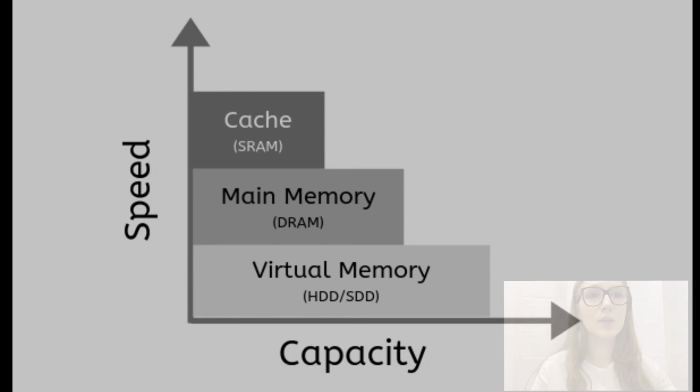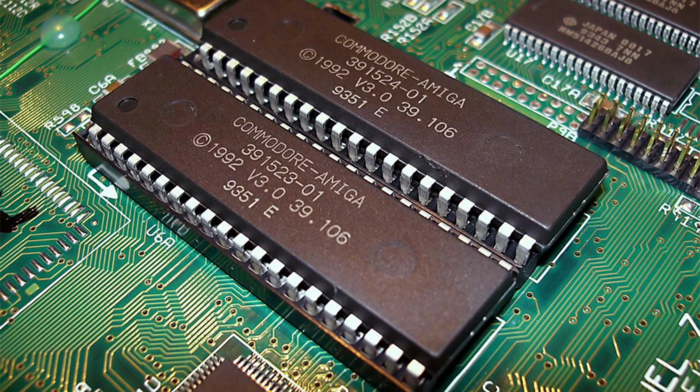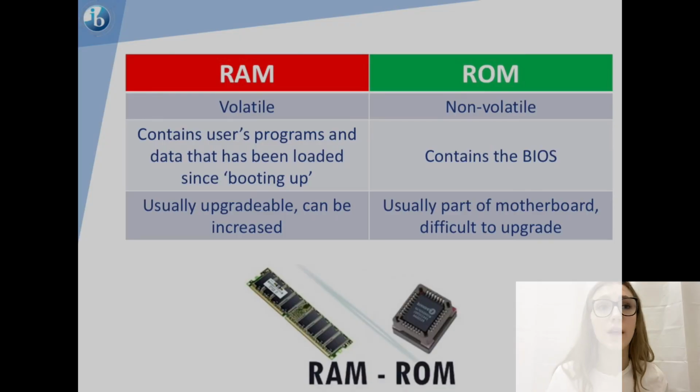Now let's talk about ROM, which is also known as read-only memory. Originally, its contents were static. It means that they could only be read and couldn't be changed. But there are some flash upgrades. ROM is non-volatile. It means that it doesn't lose its contents if power is lost. Read-only memory stores the basic input and output system. It is a small program that allows the computer to know what to do to find the operating system to boot the computer after the power is restored.